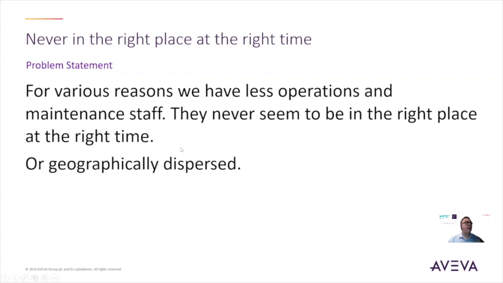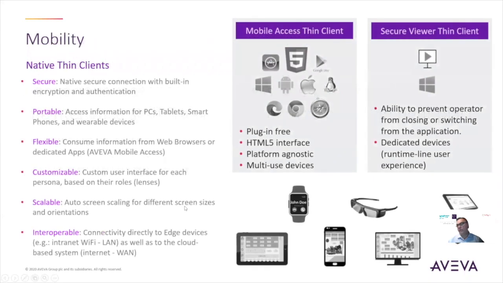And now either it's for the times we're experiencing in 2020, or for whatever reason, maybe people are just wanting to be more efficient. They have less operators, less maintenance staff, and they're never in the right place at the right time, or they're physically out in a field, or maybe you have a water or a wastewater application, and you're really in different places at different times. So what are the different features within AVEVA Edge that can help you understand and deal with that?